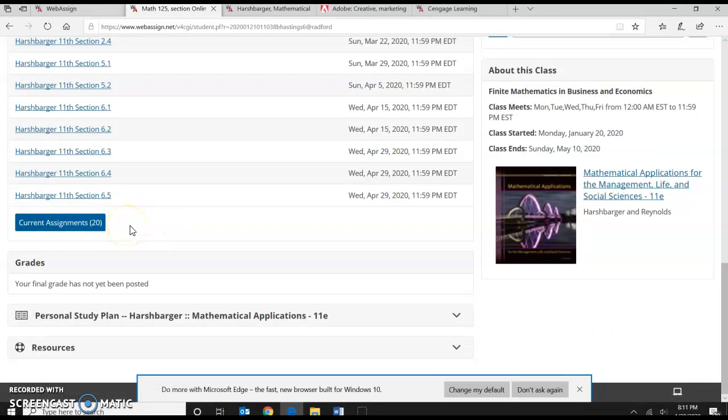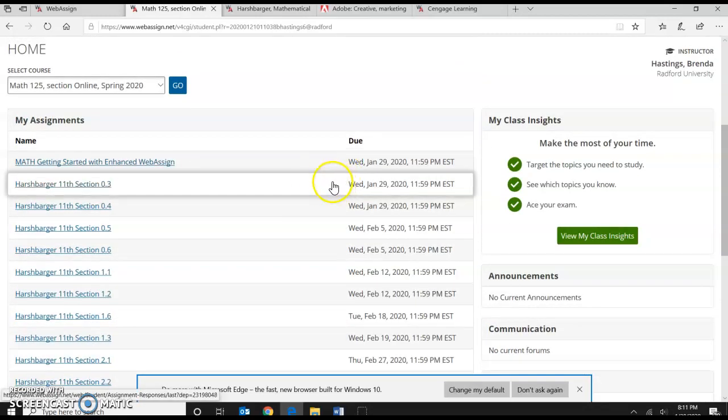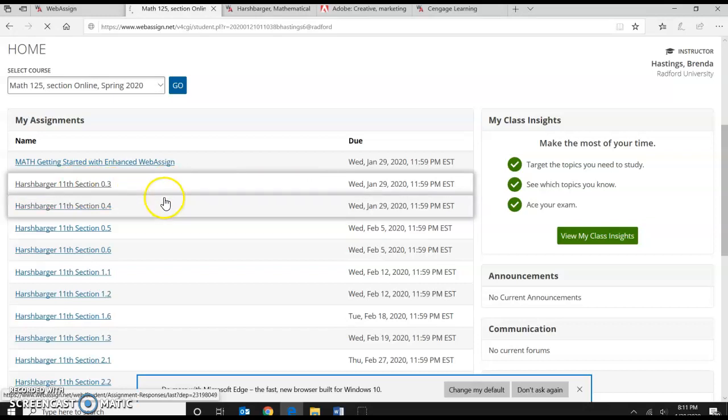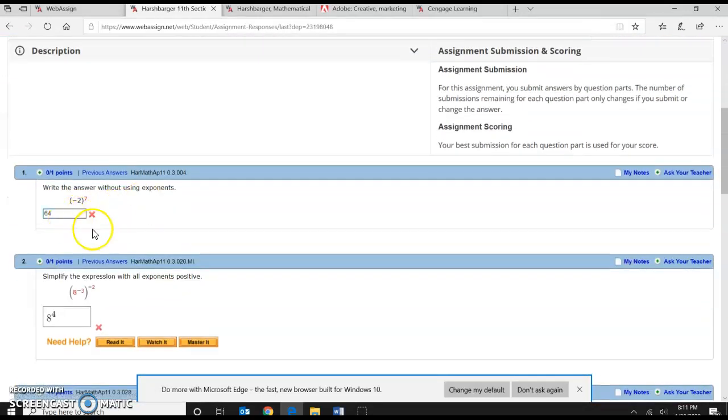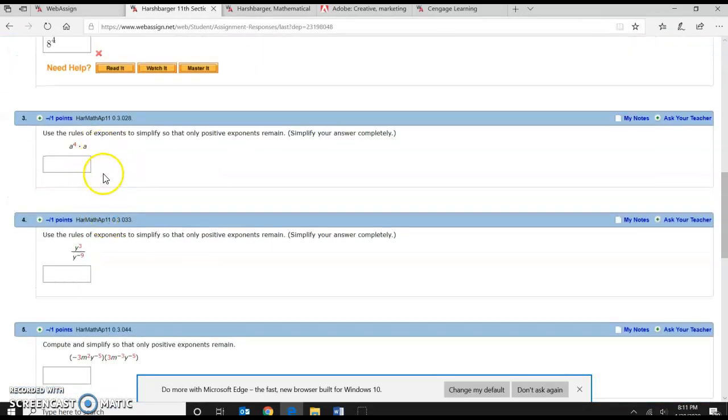Eventually, once a homework assignment is past due, you will see a button here that'll say View Past Assignments. That's where you'll go and click a past assignment, and if you want, you can request an extension. As I discussed in the syllabus video, you can request an extension for up to 2 weeks after the original due date. Our first homework assignment is due on January 29th, so you have until February 6th to request an extension. All extensions are penalized at 50%. But any problem that already has a green check mark, don't fix that and you get 100% for that. You can go back and fix any that have a red X or don't have a green check mark, at 50%, for up to 2 weeks after that original due date. After that, the grade is set.